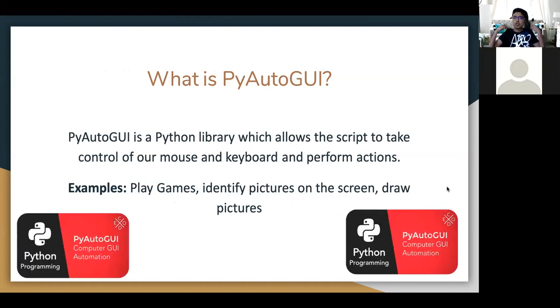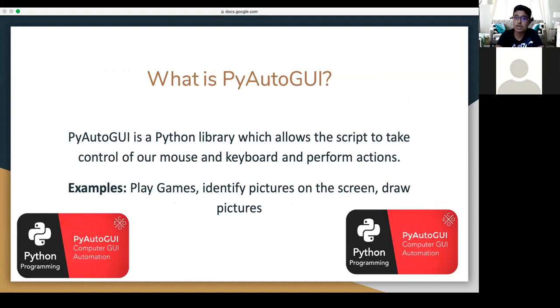All right. So with the foundation laid out of what this idea of automation is truly about, how about we discuss what we're going to be doing in conjunction with the language of Python and this idea of automation? How are we going to combine these two topics? Well, the way we're going to do that is through this library called PyAutoGui, short for Python AutoGui.